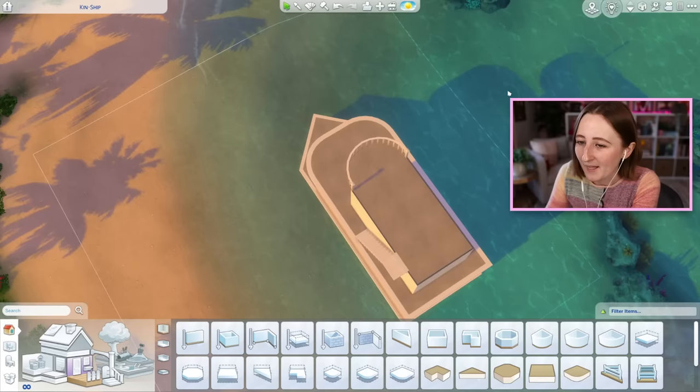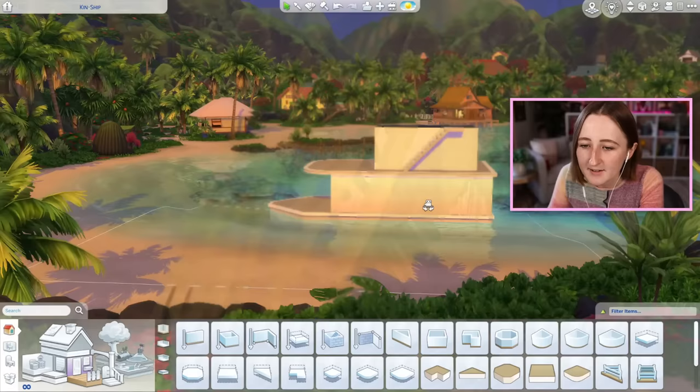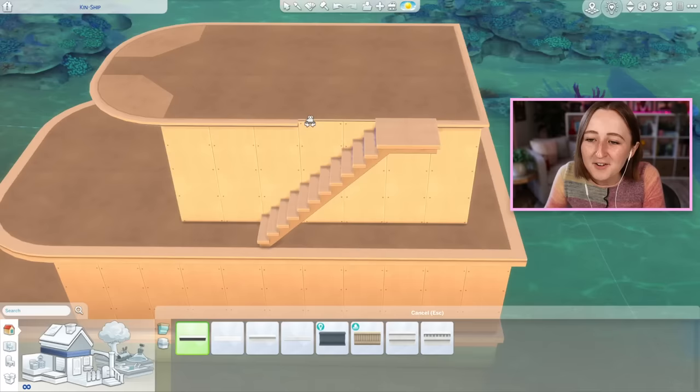Maybe the whole thing could be a bit wider. Oh, you know what? It not being completely pointy at the end might actually be better. And then if it's a little bit wider, this part's less weird. Okay, I think that's an improvement. I really hate that you can't put trim next to the staircase. I understand why, like it would kind of interfere with the stairs, so I get it. But I so badly wish I could have trim right there.